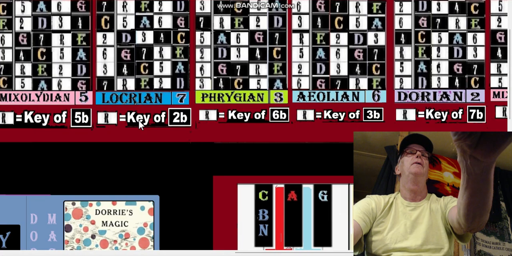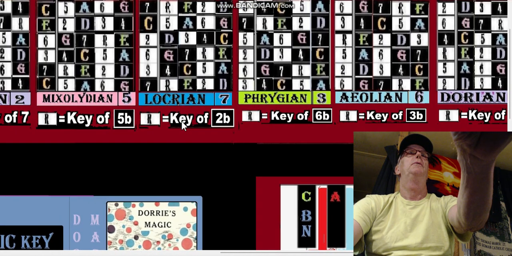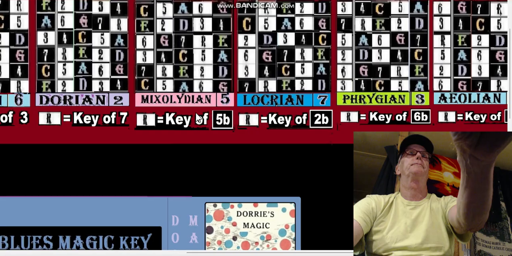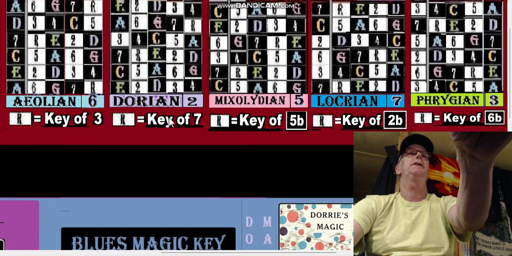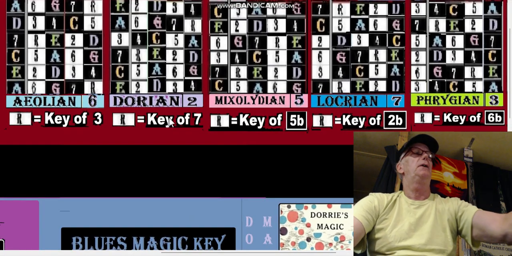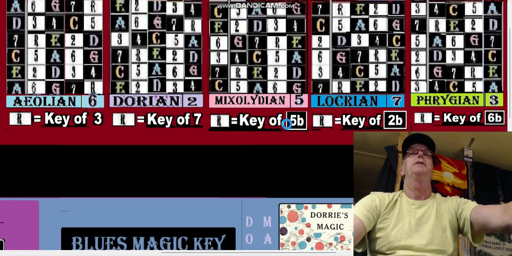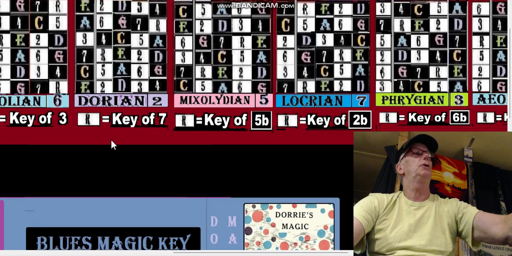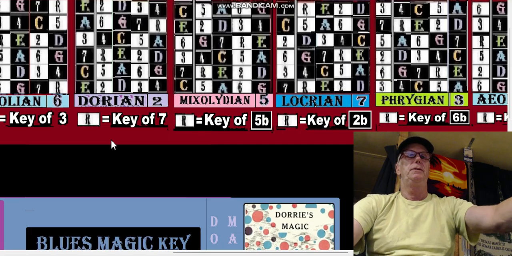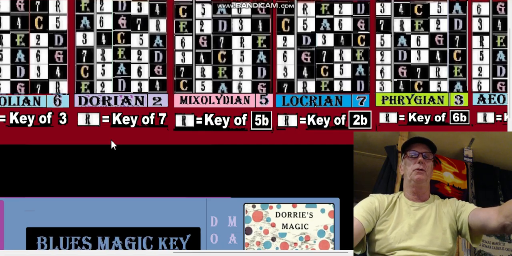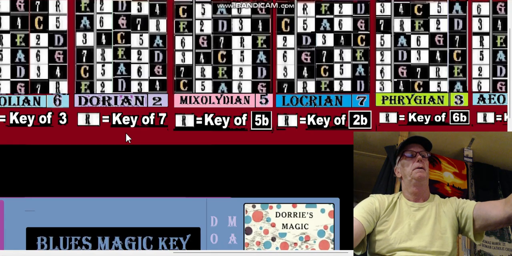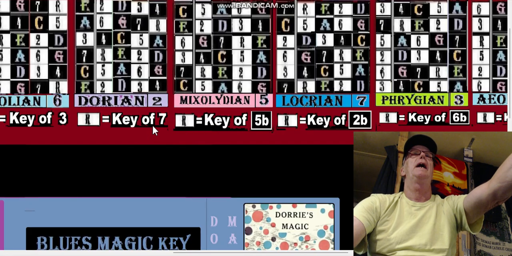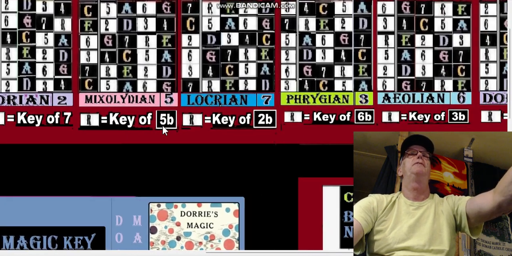So now, where are we? The key of the 3, the key of the 7. Now in the key of the 7, to get to the 5 flat, see, we can no longer go just a 5 in the Locrian. We have to do it in the key of the 5th. It's a perfect 5th. Okay, it's not a diminished 5th. So it'd be like that. Takes us to 5 flat.